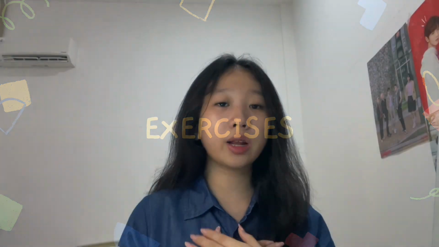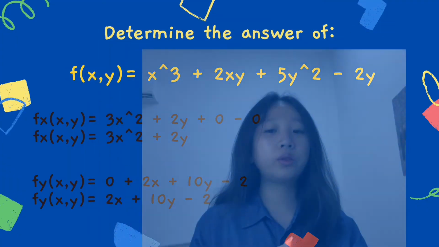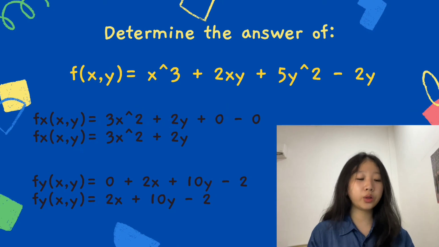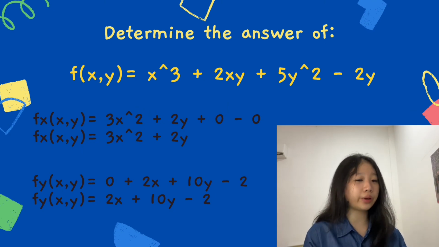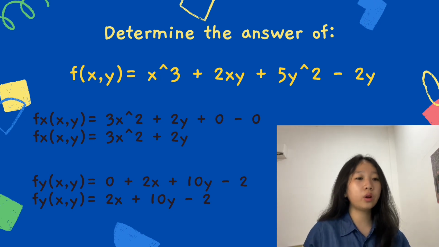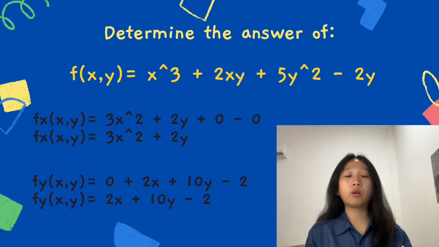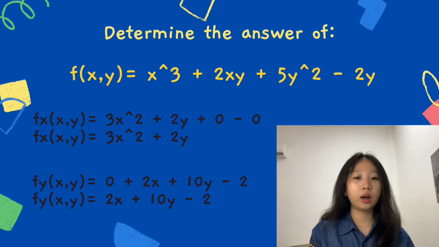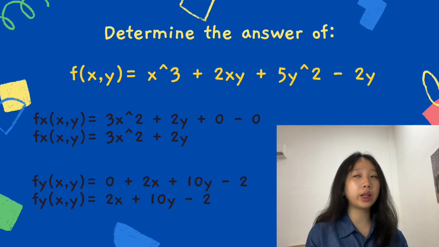For this part, I'm going to explain the examples of equations for partial derivatives, total differential, and the implicit function. The first example is to determine those first partial derivatives. So for this equation, we have to find f_x(x, y) and f_y(x, y). And for f_x(x, y), we're going to differentiate all of the equation that has x.